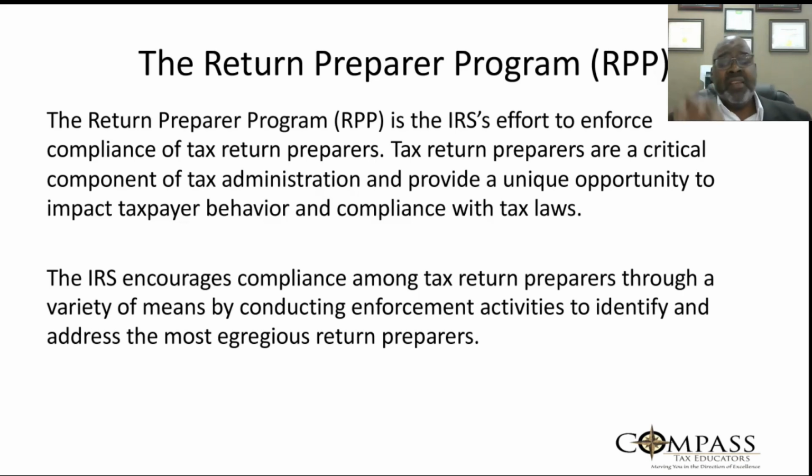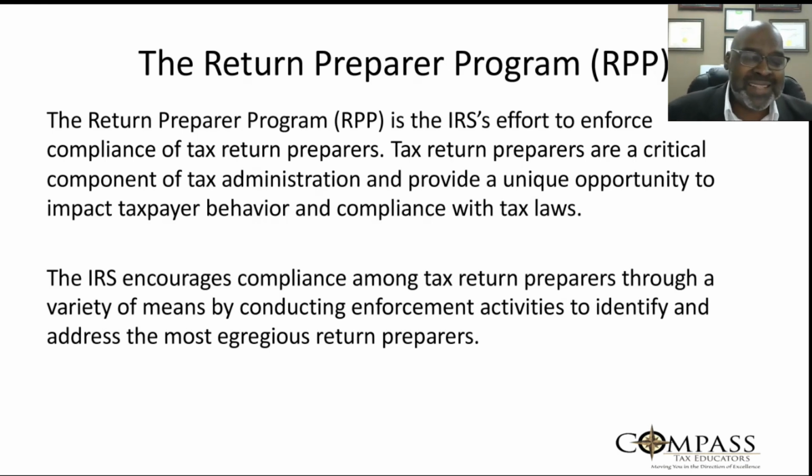With the 8867 or with all the requirements, each requirement must be met on its own accord. What that means is if you ask a question from the 8867, that does not cover the knowledge requirement when you have to ask questions in the knowledge requirement part. If you have to ask it again, you just have to ask it again. Basically, what I'm saying is once you meet requirement number 1, you have to go to requirement number 2 as if requirement number 1 was never done. Then once you meet requirement number 2, you have to go to requirement number 3 as if requirement number 1 and 2 was never done, and so forth and so on.